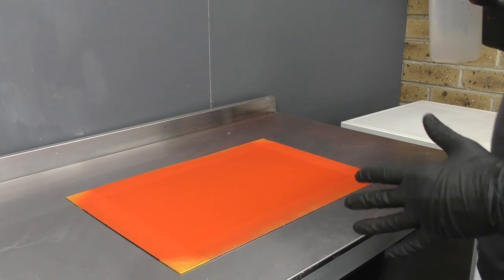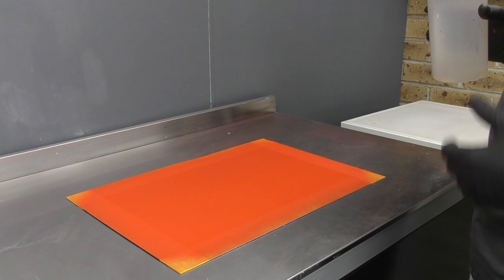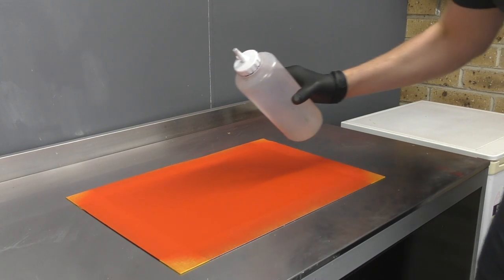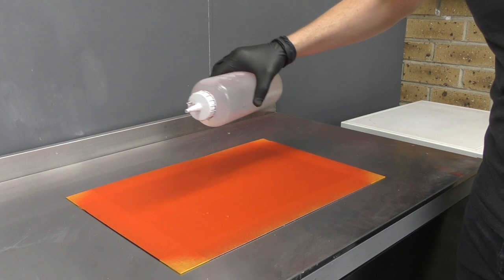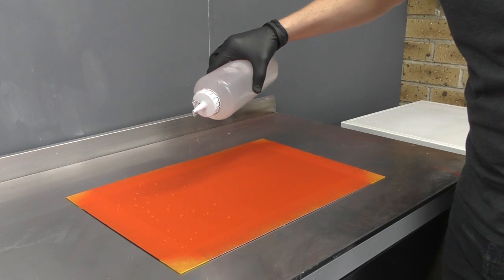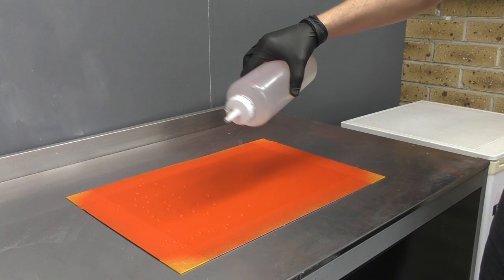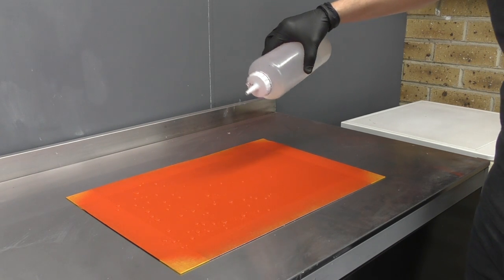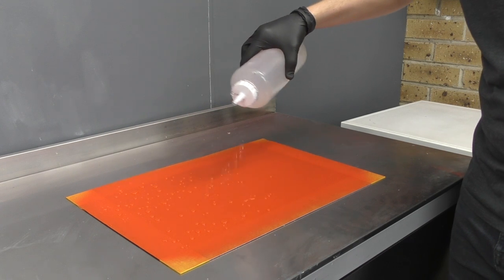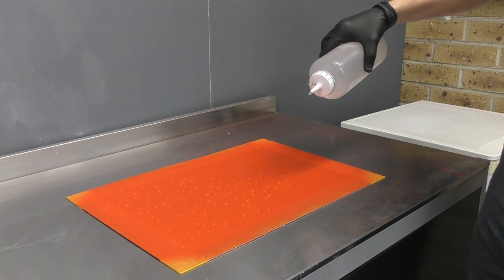Okay, so now that the panel's painted, I want to add some water droplets to this. So I'm just going to use some regular water and I'm just going to spill that randomly over the panel. Now, you can create all different shapes of water droplets, but I'm going to keep them relatively small. If you do really large ones, they will take a while to dry.